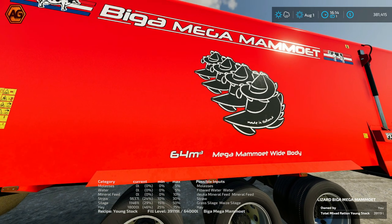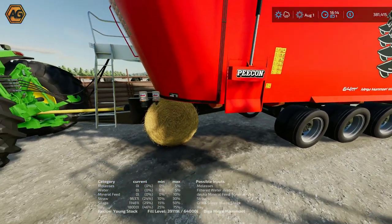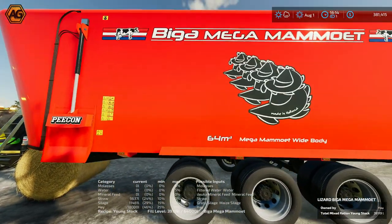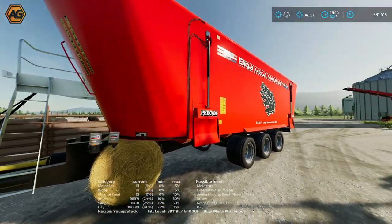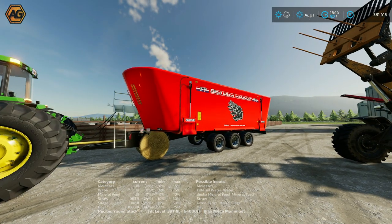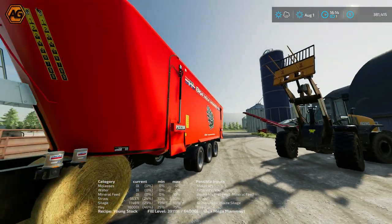Now, of course, it wasn't showing up correctly because we hadn't put the straw in, and it has actually detected that. That straw bale is only 360 litres, so it's kind of fallen out, but it had used most of it. So we'll get that picked up and put in there as well, or else that's going to cause us all sorts of problems. But that's working out pretty well. We're just going to have to work on our mixture and figure out exactly what we need to add in now. Probably pretty much doubling that.